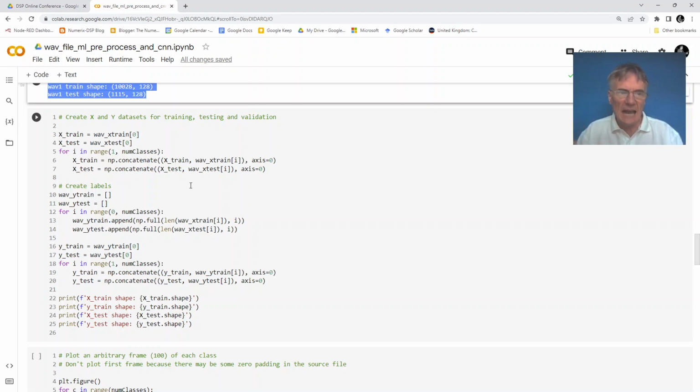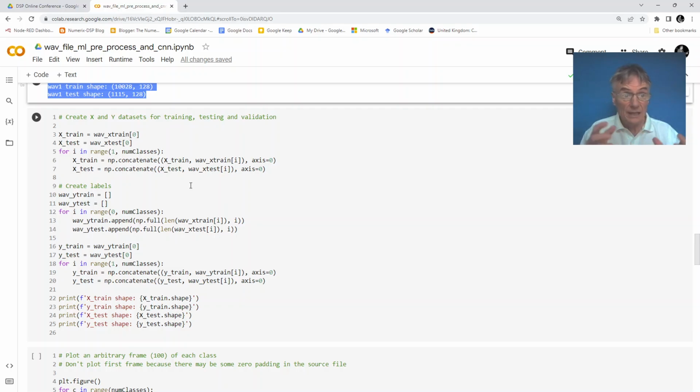So that's the X train and the Y train, input and output, and the X test and the Y test, that's the input and output sequences. So we need to concatenate them, but at the same time, we also need to append the class number.